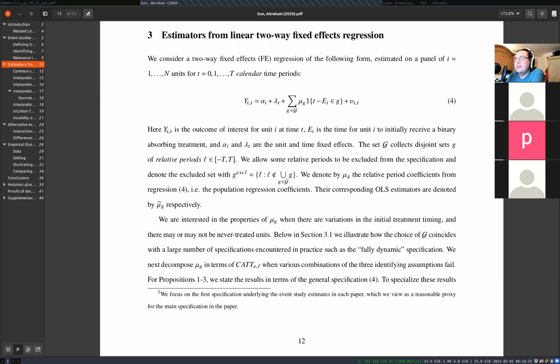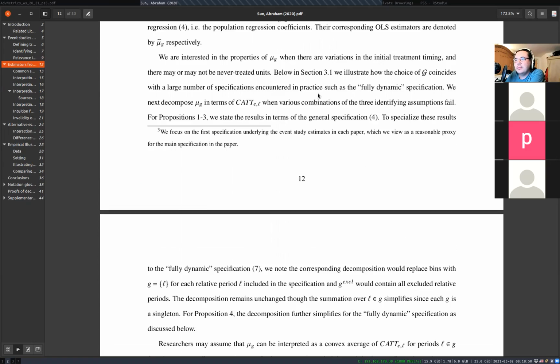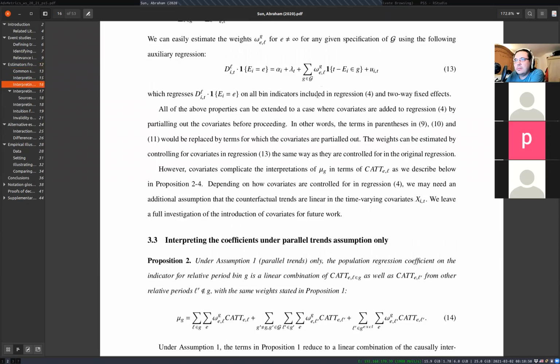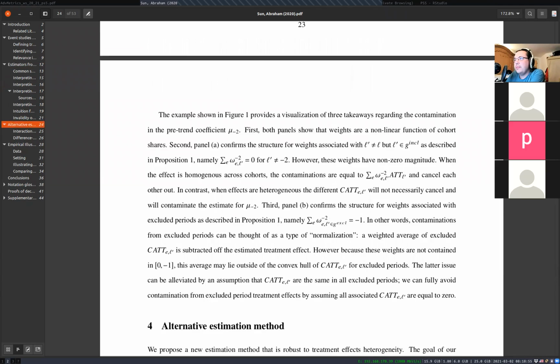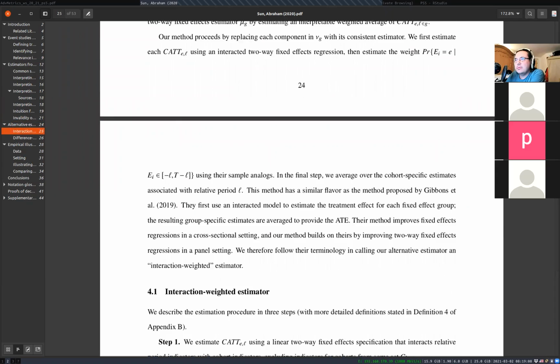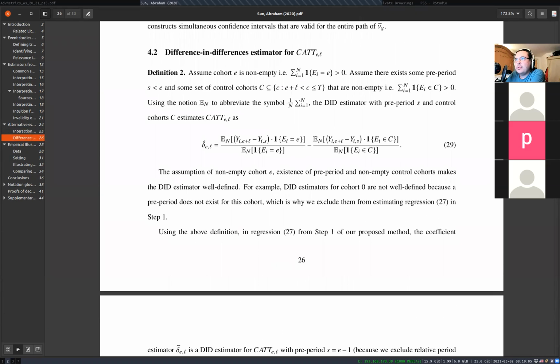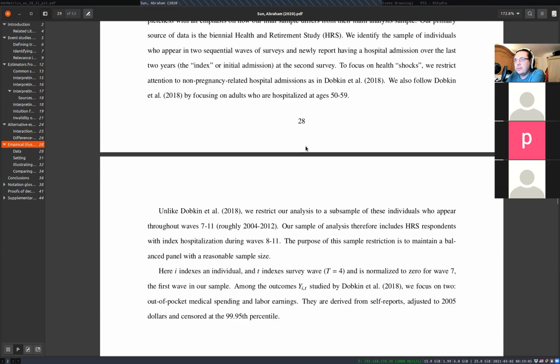And basically, we estimate effects for different distance from the first treatment period. So if individual I was treated in period 1, then we're going to look at different distances from period 1. And then I don't think they have a graph here. And for some pre-treatment periods and for some post-treatment periods, we will have our coefficient on this dummy variable, which we interpret as the treatment effect.